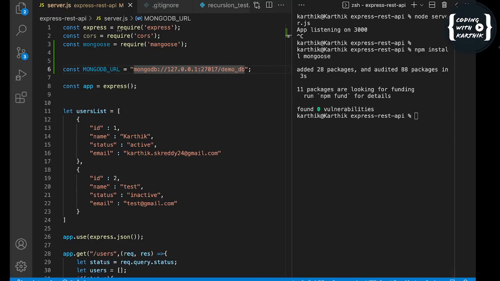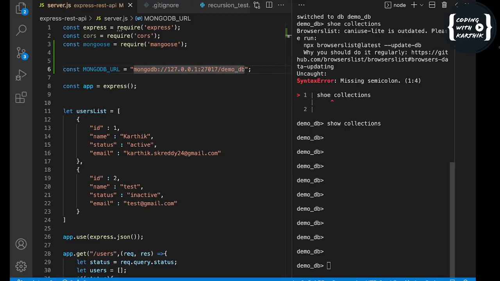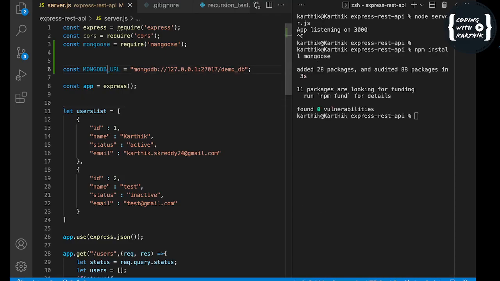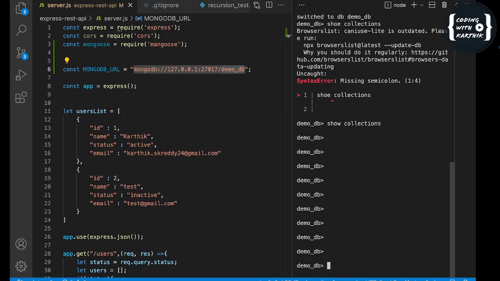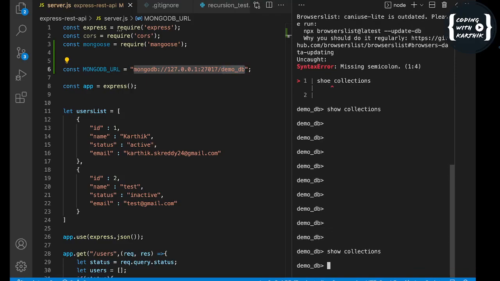And I will show the data updates in the console. Here this is the MongoDB URL with the database DemoDB. I already have this, I already switched to the DemoDB database. So let's see, is there any collection in the database? There's no collection, right? We haven't created any collection, but we are going to do it through Node.js using the Mongoose module. So this is what ODM is. Everything we can control from our Node.js application, right? So that is what ODM is.